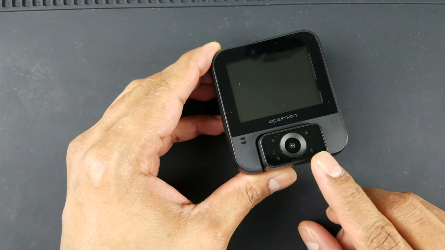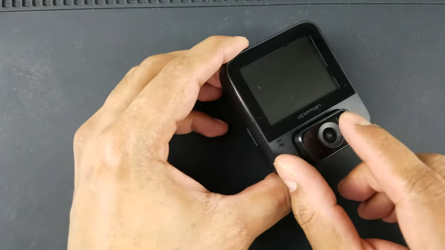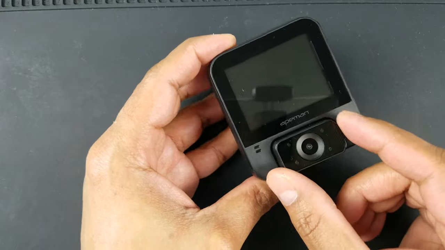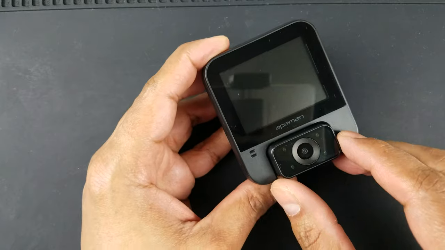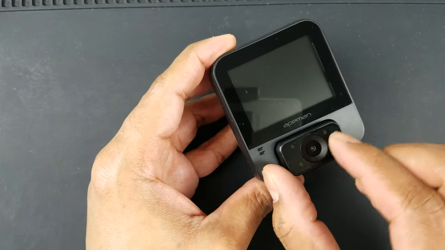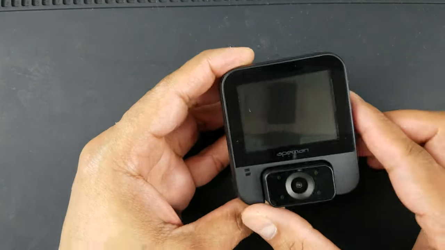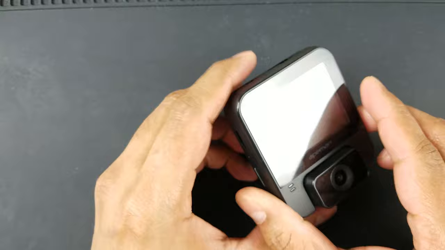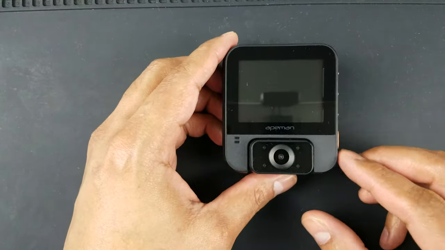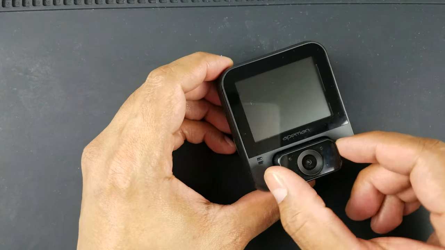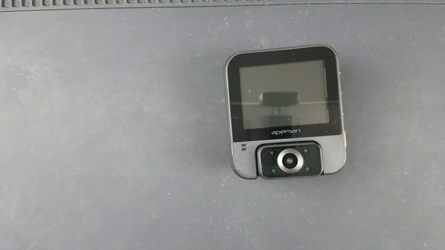One thing I wish the manufacturers had done was to have the inside camera on a separate gimbal so that it can swivel by itself. That would be pretty cool if they had that feature, because then it would allow you, once it's installed in the car, to point the inside camera slightly at an angle in whichever direction you want, without messing with the angle of the outward facing camera. So yeah, I wish they would have done that, but again, it's not part of this camera. It'd be nice if they had that feature where this thing can move independently of the main camera.